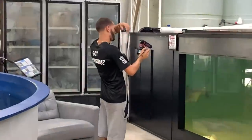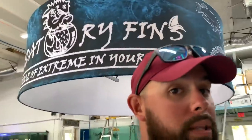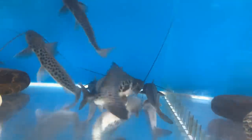You can take care of him for me for a little bit? Yeah. Perfect. He's gonna be rooming probably with the Piraiba, the man eater, and it's gonna be super, super cool. So we're gonna be getting that guy. And we're gonna be getting some other fish in the future. I'm thinking about getting something really cool, something crazy, something that's a huge scavenger. Ultra catfish, that's right. These guys are beautiful. We're probably gonna go ahead and take this guy.